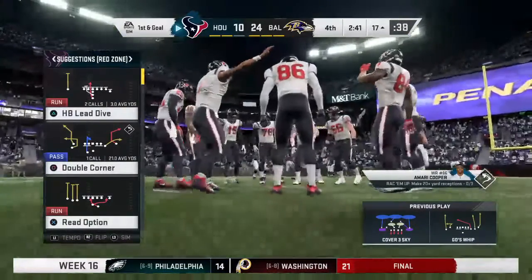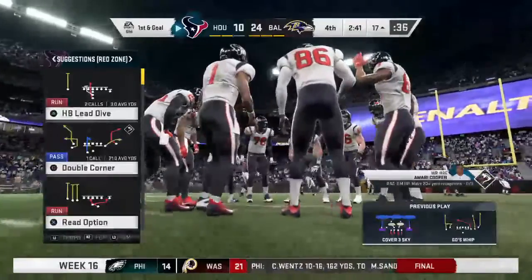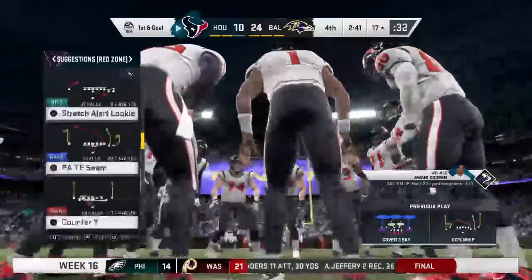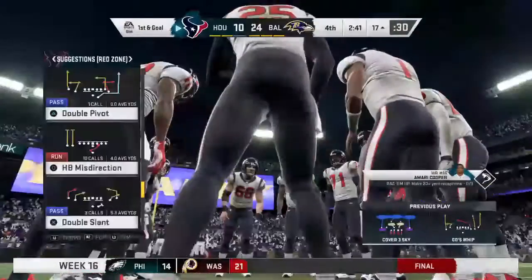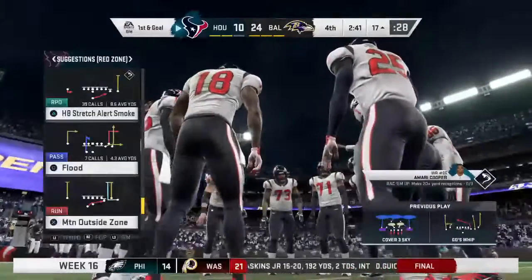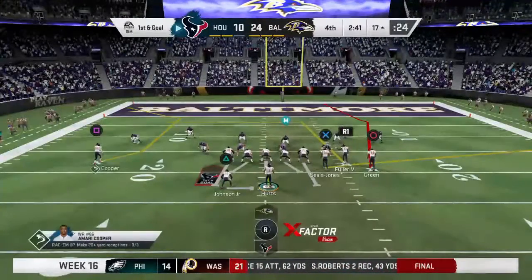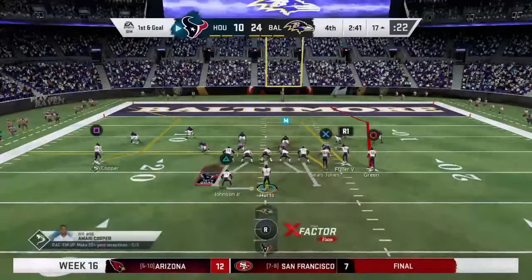So a decent gain, but all for naught on the penalty. It's too bad, isn't it? They were feeling pretty good about it. The only people celebrating, the guys who just gave up that play. A terrible spot for a holding call as he'll try again, but now from further back on 1st and goal.